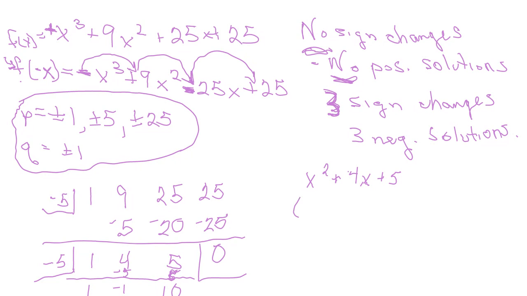If we were to factor that, we'll put an x here and an x here. This has to be a plus, and this has to be a plus. But we need a product of 5 that has a sum of 4. The only thing that gives me a product of 5 is 5 and 1, and we're going to get a sum of 6, not 4. So that can't be factored. Not only that, it's not going to have any rational solutions, because they can't be positive.